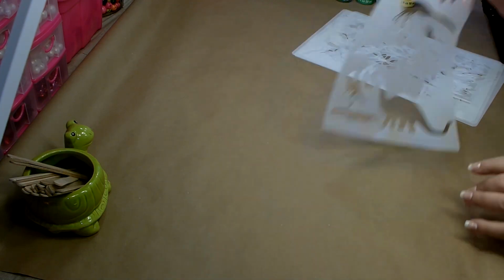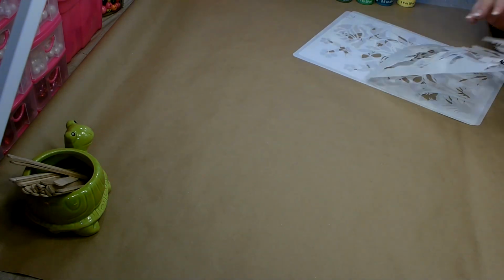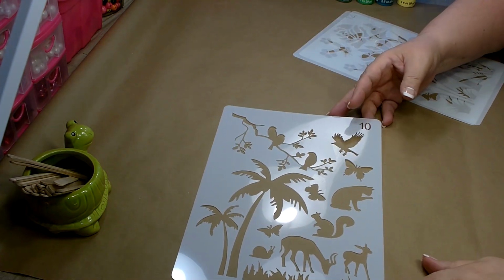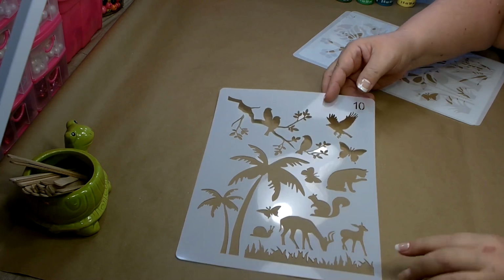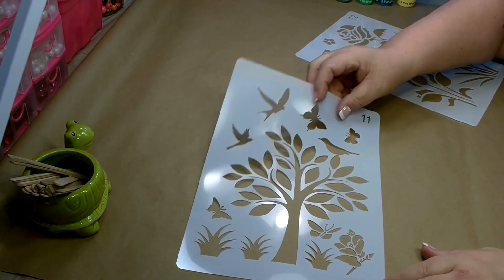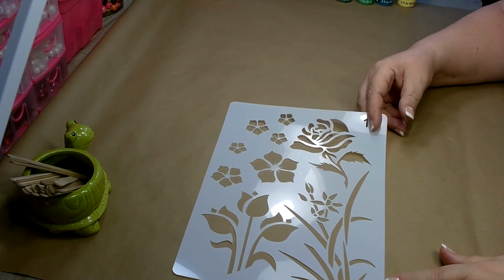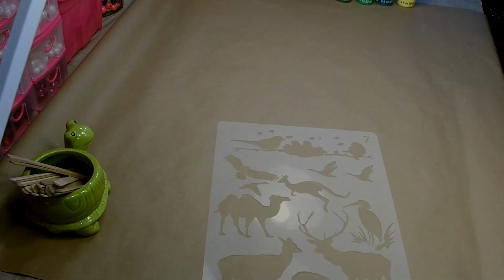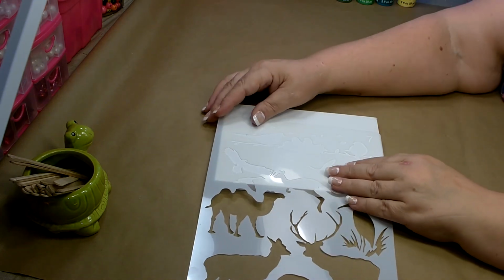Dinosaurs. This one's really nice. I love this, again, with the birds, the deer and the grass. And the final one. So I thought that was such a nice find for $6.99 to get a dozen of those. I thought it fit very well on this small canvas.